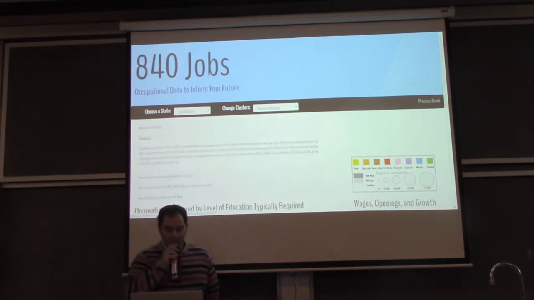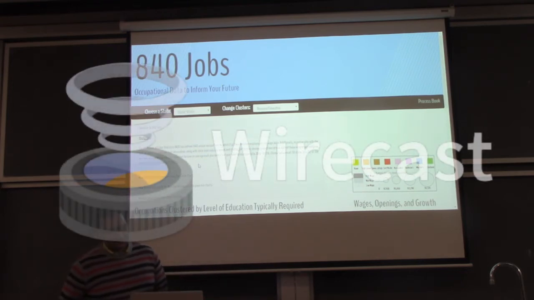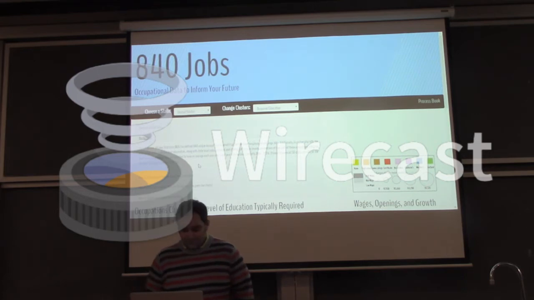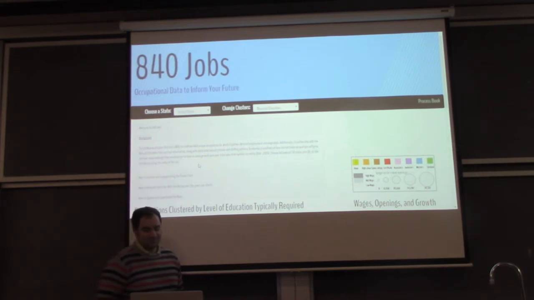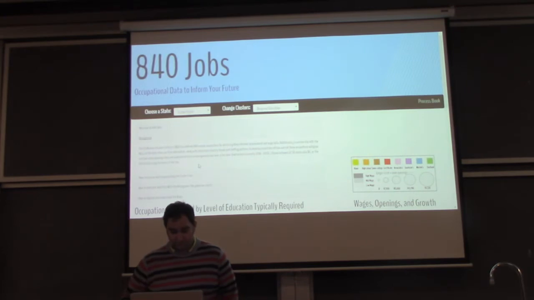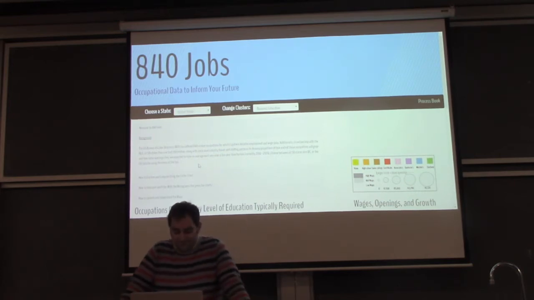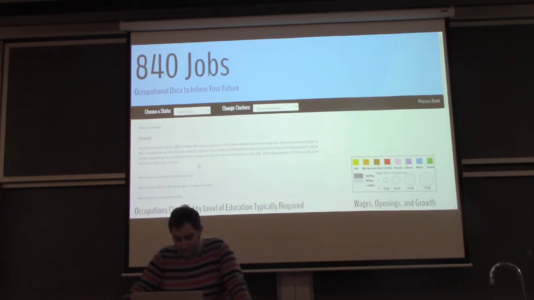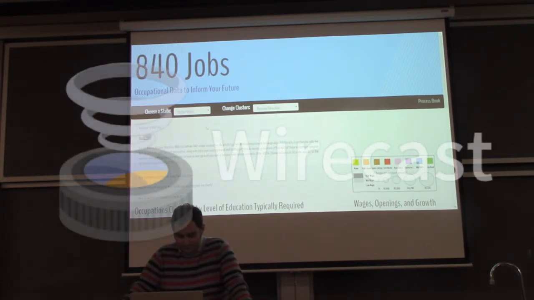But first, some background. The name 840 Jobs comes from the fact that the United States Bureau of Labor Statistics has defined 840 unique occupations, for which it gathers detailed employment and wage data. Additionally, in partnership with the BLS, all 50 states then use that information, along with state-level industry trends and staffing patterns, to develop projections of how each of these occupations will grow and how many openings they are expected to have on average each year over a 10-year time horizon. Currently, these data represent 2014 to 2024. Choose between all 50 states and DC, or the US total by using the menu at the top.